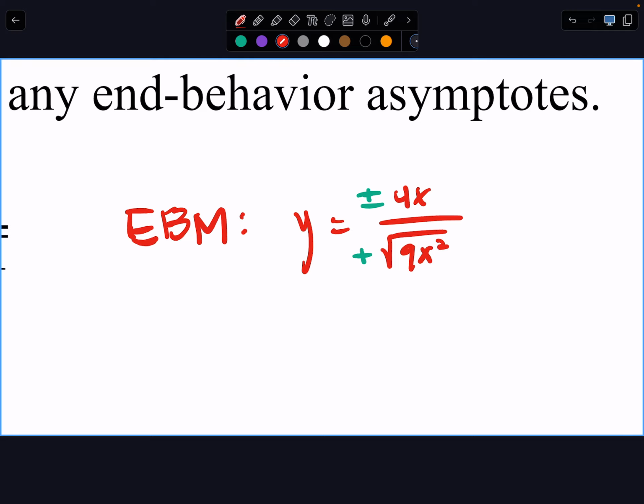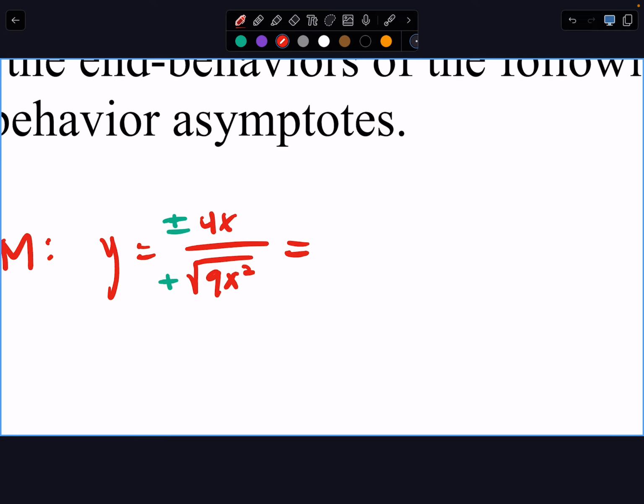Okay, so now if we think about simplifying here, what does the denominator simplify to? 3x. Okay, the x's would cancel, leaving us with 4/3. The thing is, 4/3 could be positive or negative depending on which infinity we're taking the limit x approaching. I said that in a weird way. Well, our limit could either be positive 4/3 or negative 4/3 depending on which infinity x is approaching.